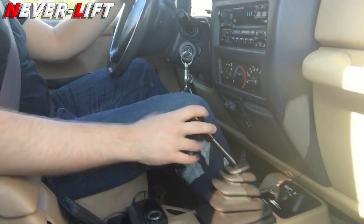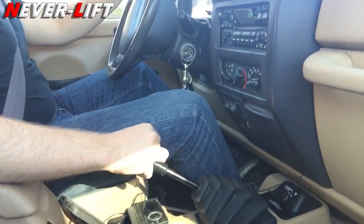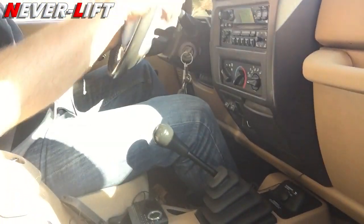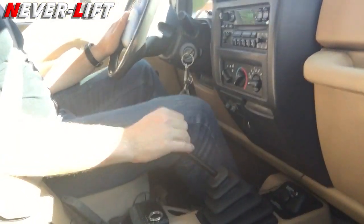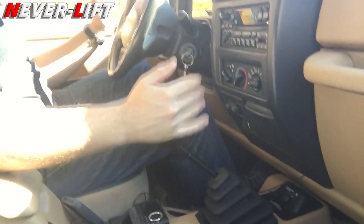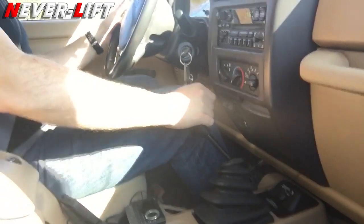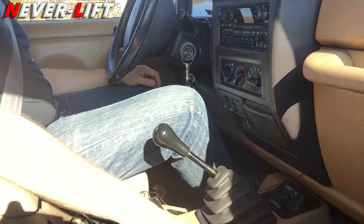I haven't owned an automatic vehicle — other than my wife's Volkswagen — in five years. Everything I've had for five years has been stick shift. The Jeep's a five speed, it's a 2001 model; the GTO's a six speed. It's fun, it's engaging, you feel a lot more. You put your hand on the gear shift going down the highway and you can feel vibrations in the drive line — you know what's going on, you're more in tune. It's the way cars are supposed to be driven.